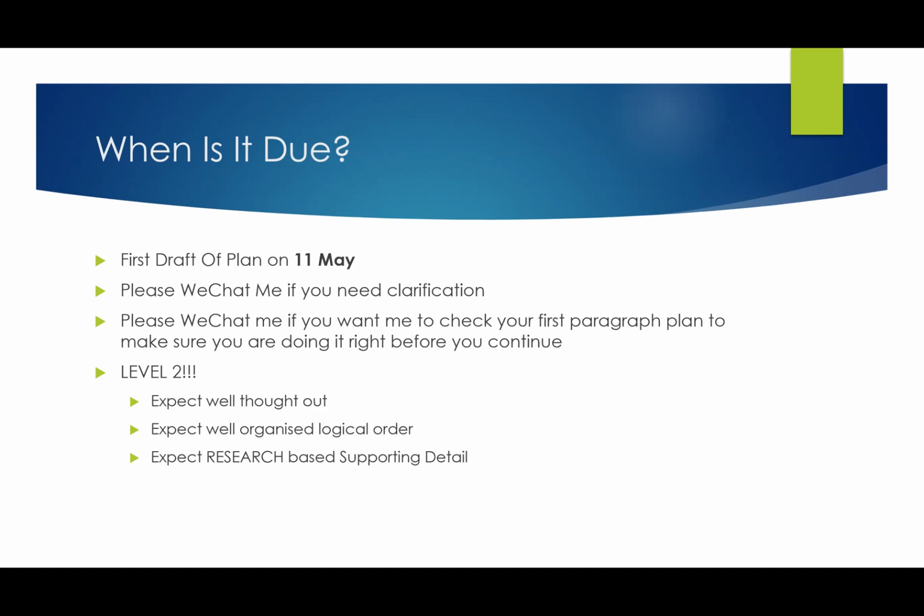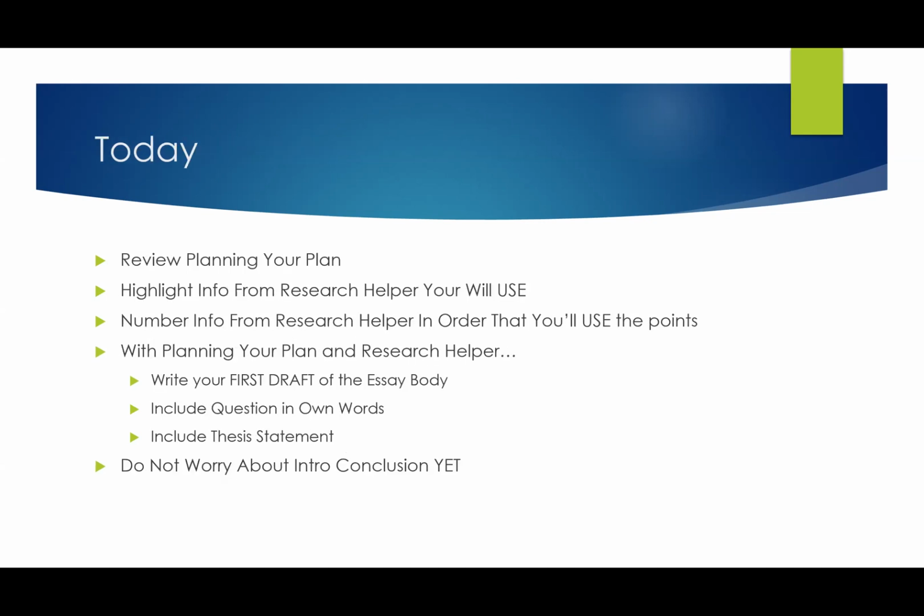So level 2, my expectations are it needs to be well thought out. You've thought about this essay. You've thought about how you're going to structure it. You've thought about making it into a logical order. You've thought about what kind of evidence can really support this. And that everything, all the supporting detail, is research-based. It is not opinion-based. So that's all I've got for today.